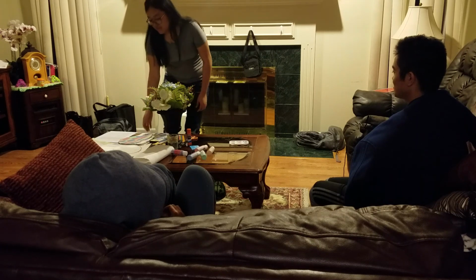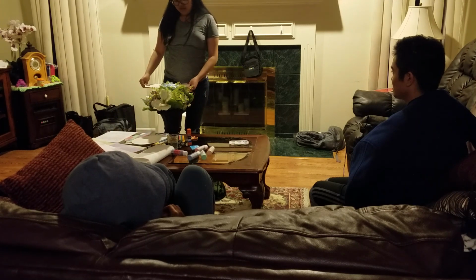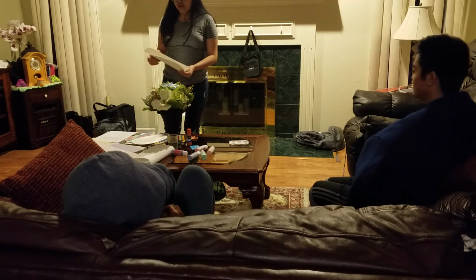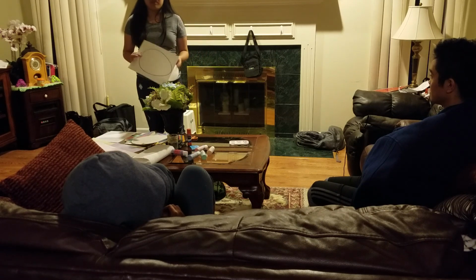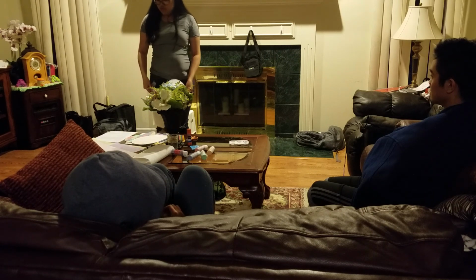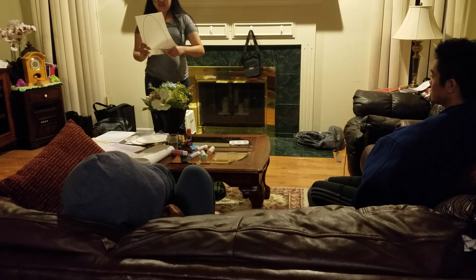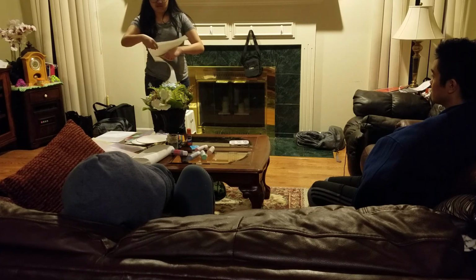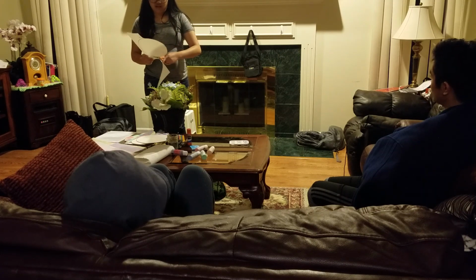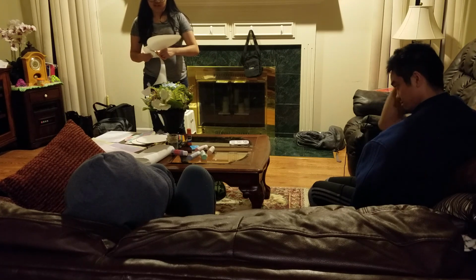So the first step is getting the egg shaped. I went online and just found a template for an egg shape on Google, and I printed it out on a piece of white construction paper. And this shape will be used for the whole craft. So the first way I'll show you is to cut out this piece. Just take the scissors and follow the outline that you see, and just cut it out. And then just follow the lines fully. And you can print out as many of these as you need.